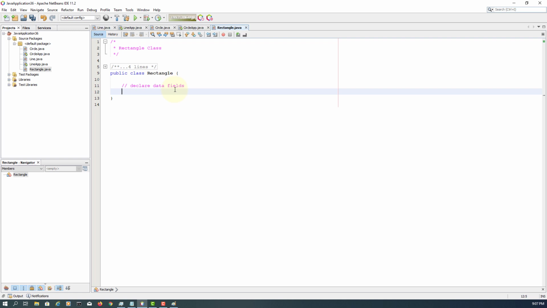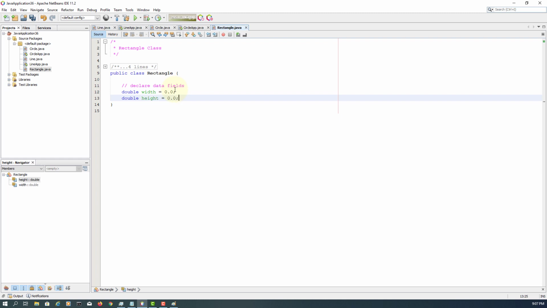Again, I'm going to declare two data fields. One is width and height. And then we are going to have two pair of get and set methods that match with the two data fields.